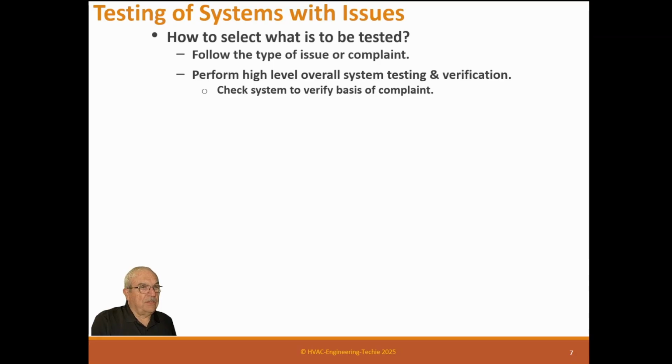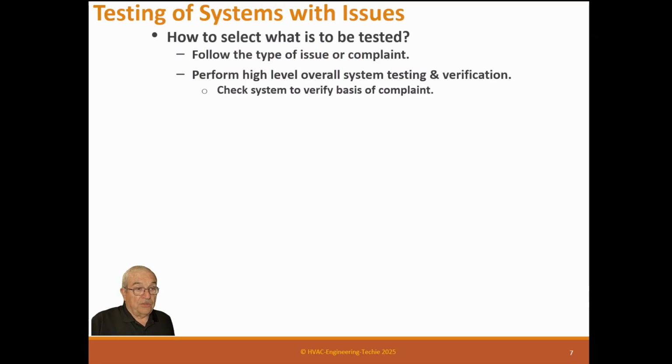And verification. Check systems and verify basis of the complaint. They said it's not comfortable. It's too hot. Well, go to the space and test it for yourself. Is it too hot? If it's not, now you got another problem. You got to decide whether that's just a person that's complaining or if sometimes it's hot, sometimes it's cold. And you do that through your data trend.